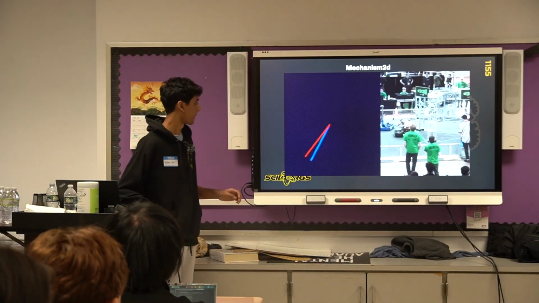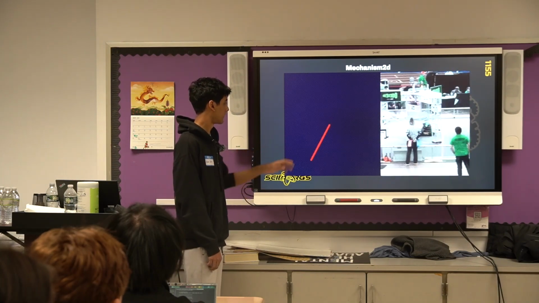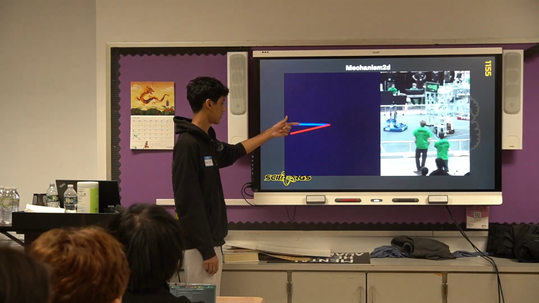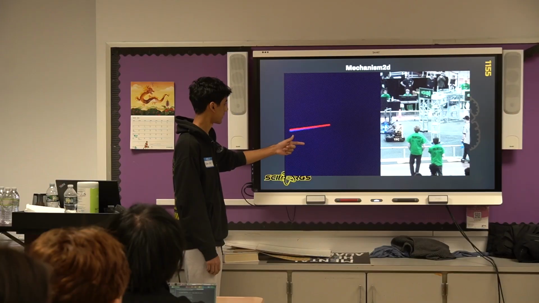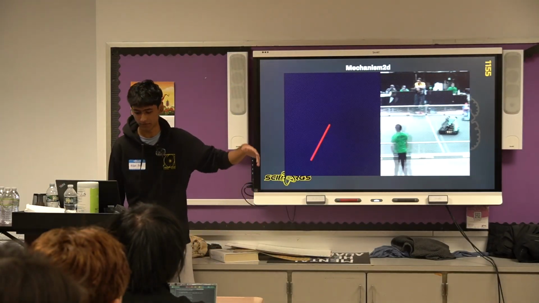Another thing they have is Mechanism 2D, where the red is your actual position and the blue is the set point. You can see the robot thinks it's being told to go down, but it's stuck.